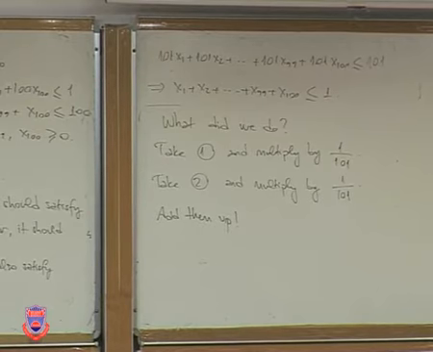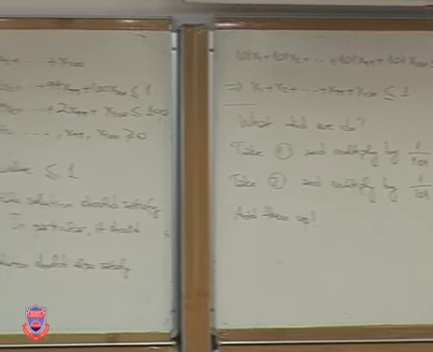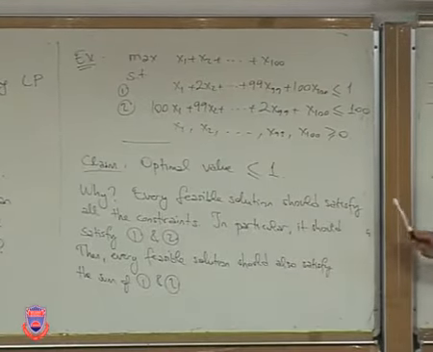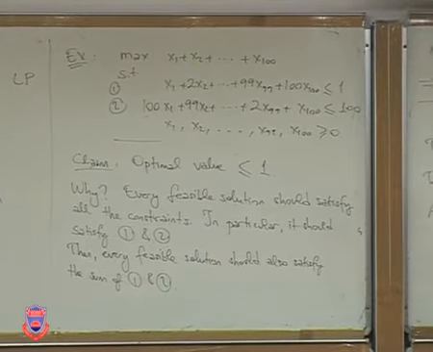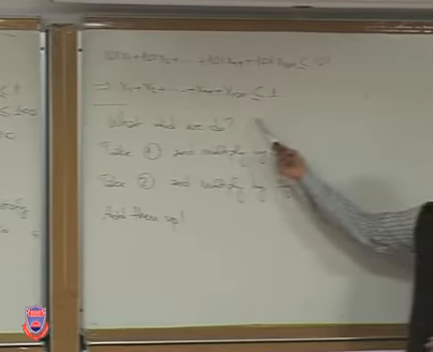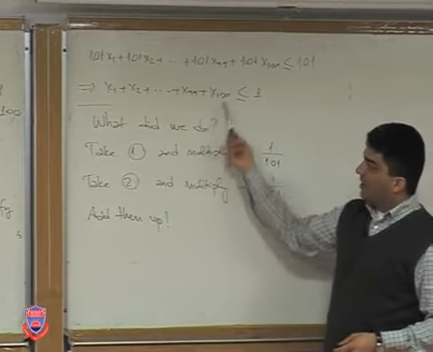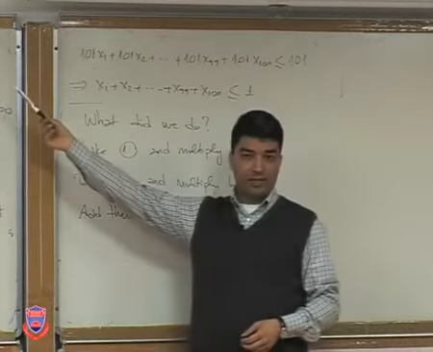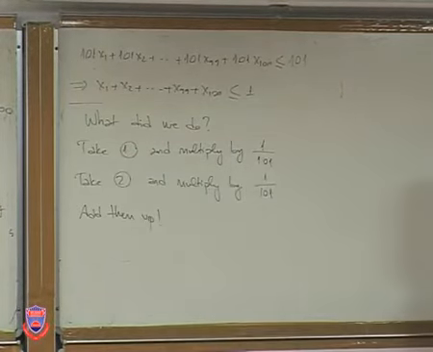The nice thing about that inequality is that the left-hand side is exactly the same as the objective function, right? So we know that every feasible solution that satisfies these 2 constraints should also satisfy this inequality as well. Every feasible solution should necessarily have the property that if I sum up all the components, that should be less than or equal to 1. But that's precisely my objective function, the sum of all these variables. So without knowing what the optimal value is, I know that the optimal value cannot be larger than 1. Questions so far? All right.